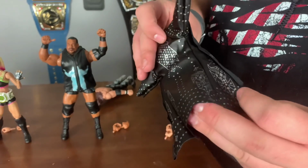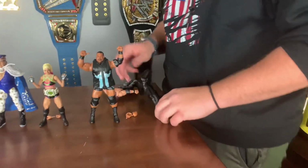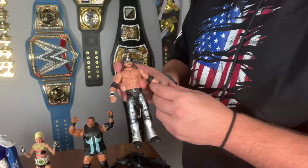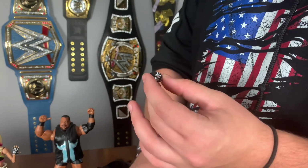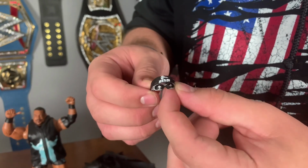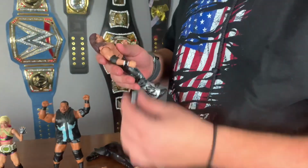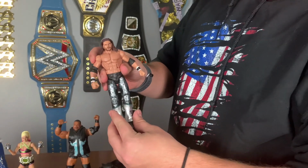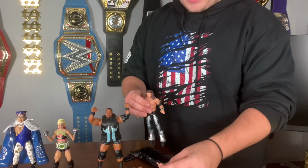I know for sure this is not the Undertaker one, but it's just super detailed and very, very nice, and it definitely resembles John Morrison's coat. Here's John Morrison without his coat, all shredded up. We get 2 elbow pads, we got the wrist tape, we got the smaller arms, which works perfect. And then something interesting that comes with John Morrison is a headband and glasses, and they're molded together, which I think is perfect. I actually really appreciate that, because I hate all the little accessories that get lost, and now it's together. So less to worry about. There's John Morrison's brand new head sculpt, looks just like him. I think that's the True FX stuff, so very cool. He also comes with a pair of fists and a pair of mic holding hands.